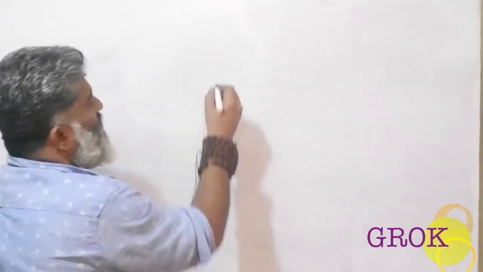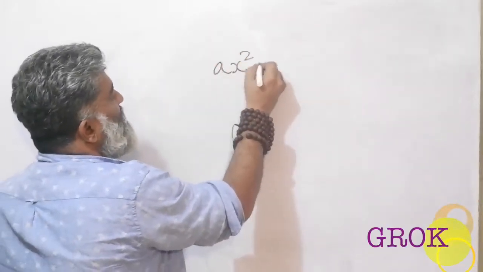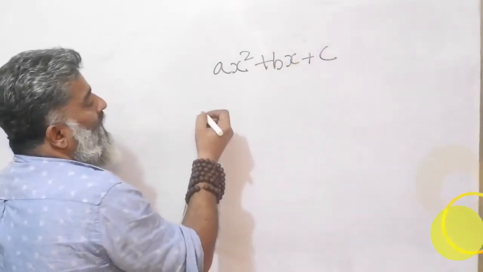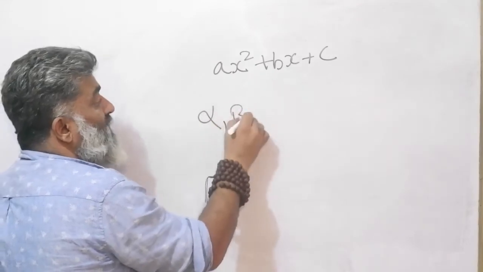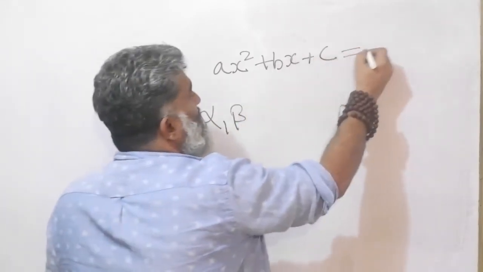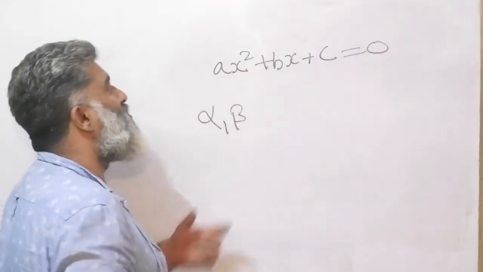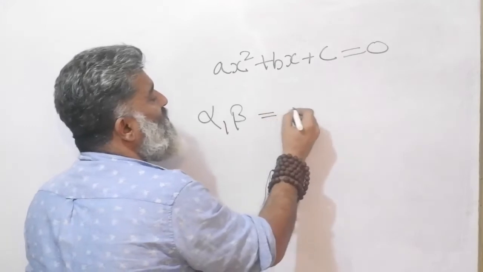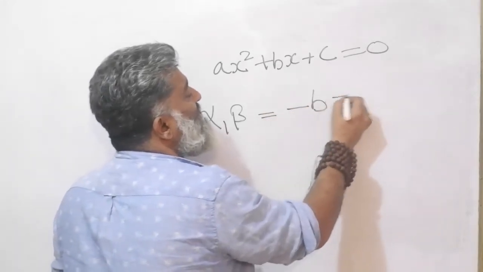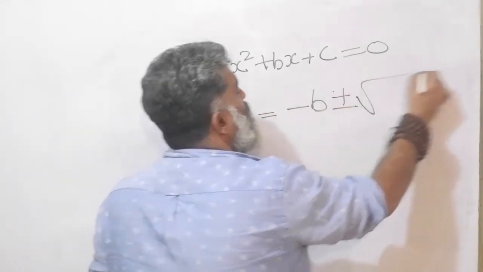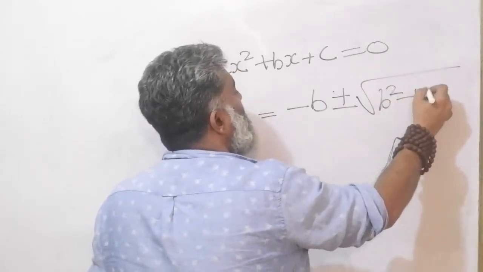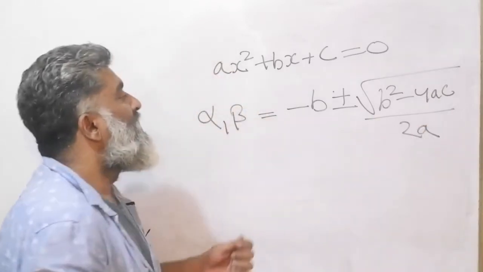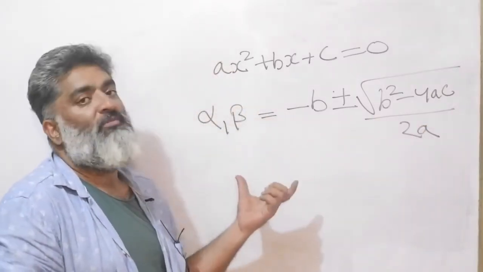So great, now for any quadratic equation ax square plus bx plus c, I know the roots, I know the meaning of the root. The meaning of the root is at what given value of x does this whole expression become 0, and the general form of the root solution is minus b plus minus root over b square minus 4ac upon 2a. If you have understood where this has come from, great.